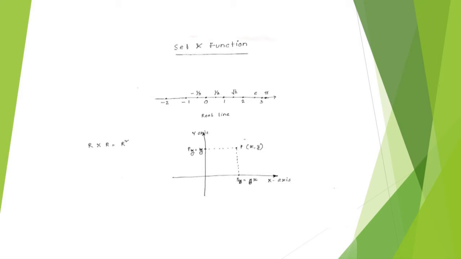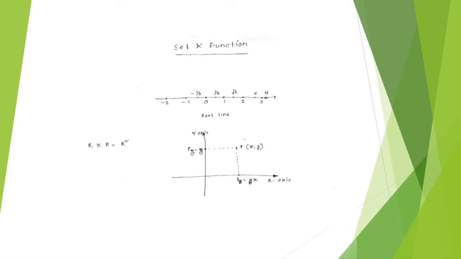So I am repeating again. The least upper bound property asserts that every non-empty set of real numbers which has an upper bound has a least upper bound. So we have a non-empty set of real numbers which is bounded above, or has an upper bound. This property states that if it has an upper bound, then it has a least upper bound.